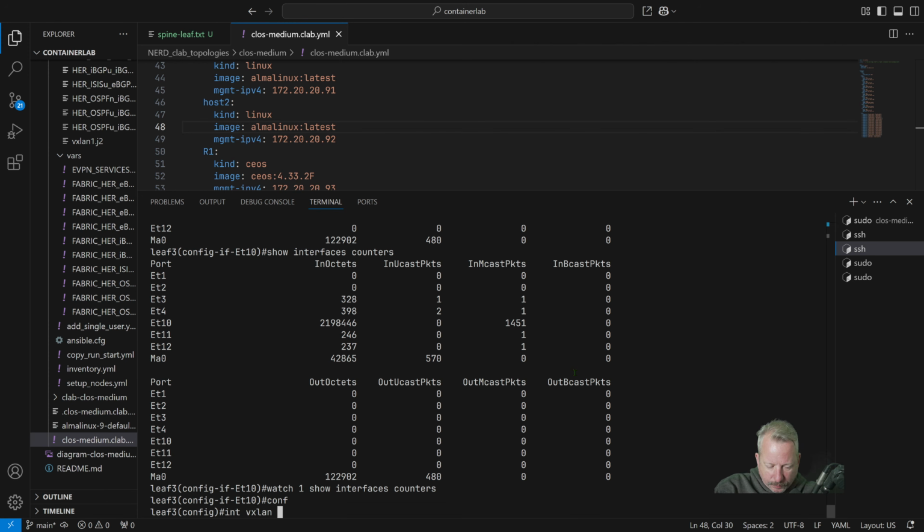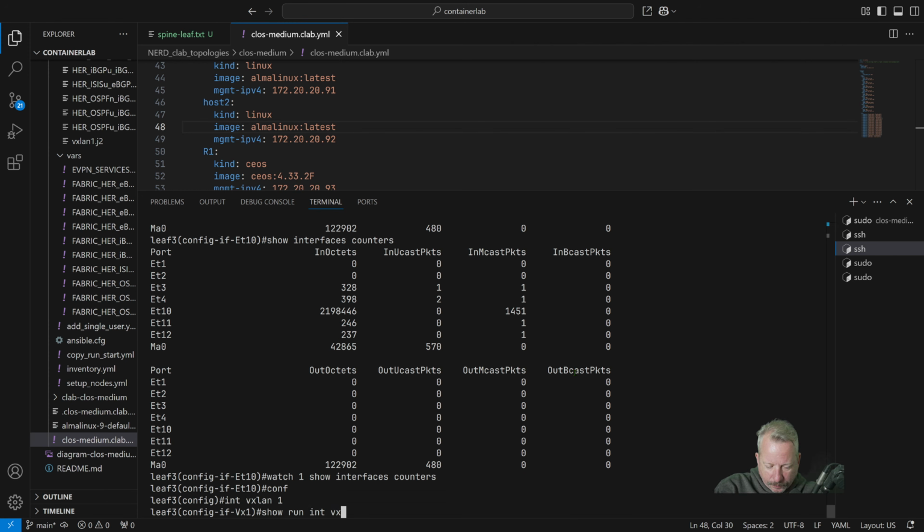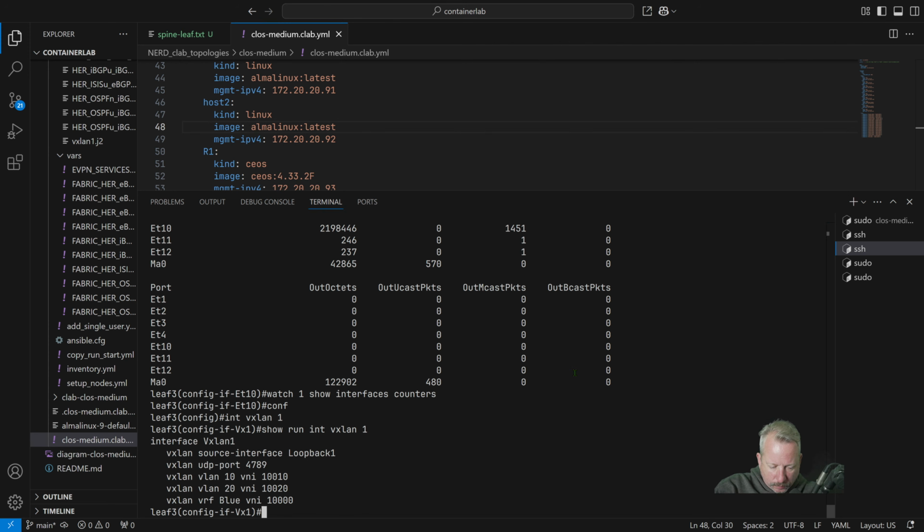So, interface VXLAN 1, show run, interface VXLAN 1. Oh, mother. I forgot that it reconfigured everything. So, of course, it's not. This is one of the challenges you get when you're knee deep in changing all these different things.